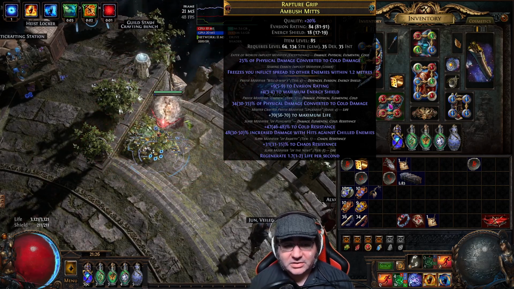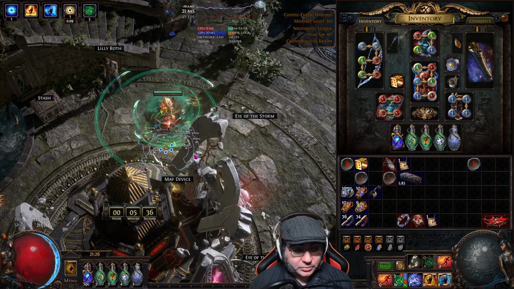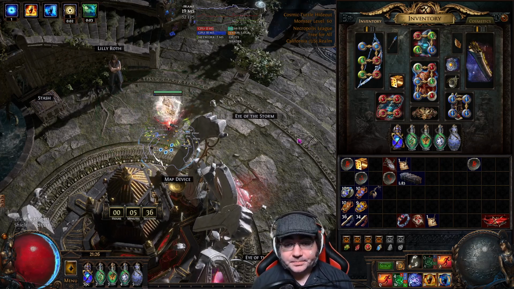And then we use the freezes to spread to other enemies, such that, again, the whole concept of this build is we have Blade Vortex on, we touch a monster in a pack, the monster dies, and it ripples through the entire pack and murders them instantly.